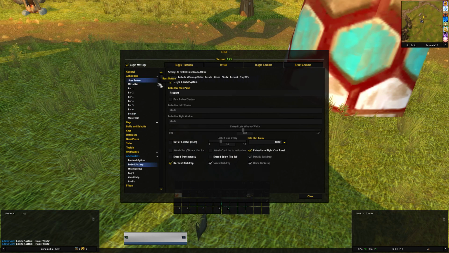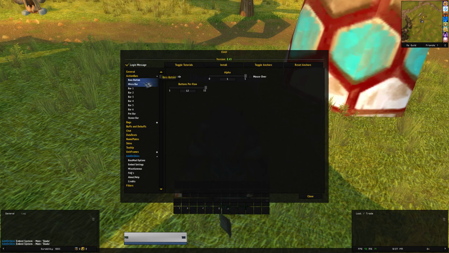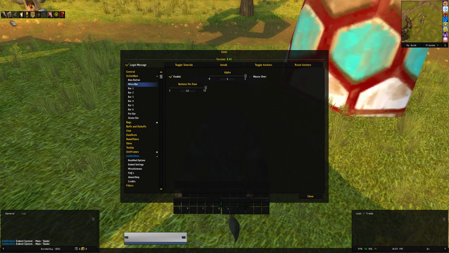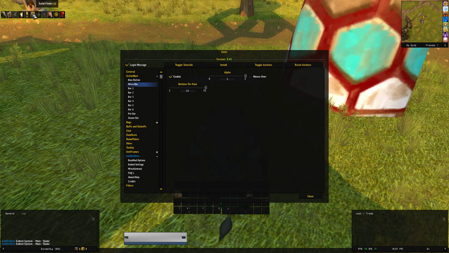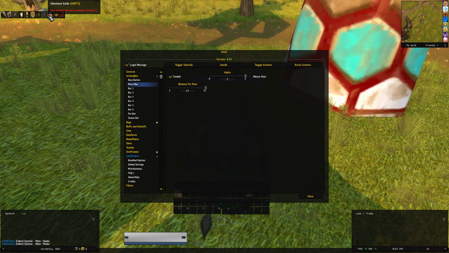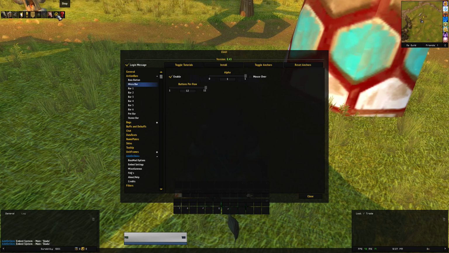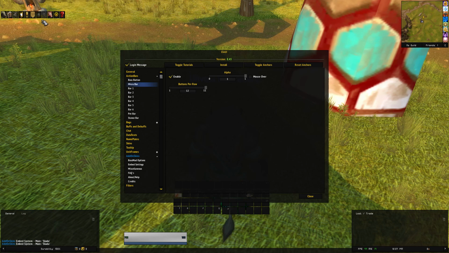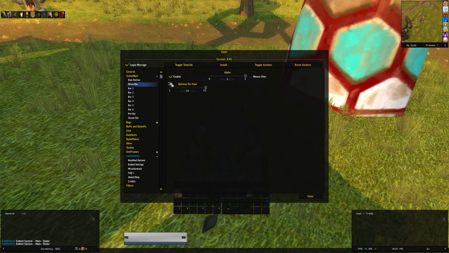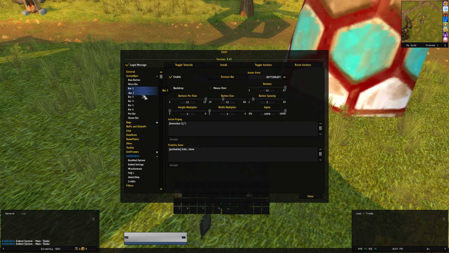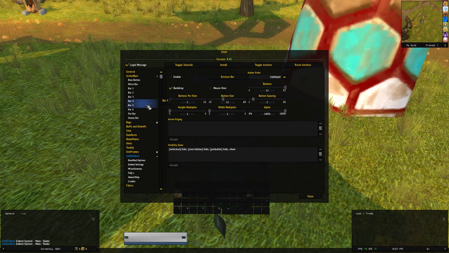Here on the action bars, you can set up the microbar, which is going to bring you up the original game menu. So if you're not really familiar with the key bindings of these menus, you can just bring it up so you can click them anytime you want. Also, you can see if any bars are disabled or enabled.